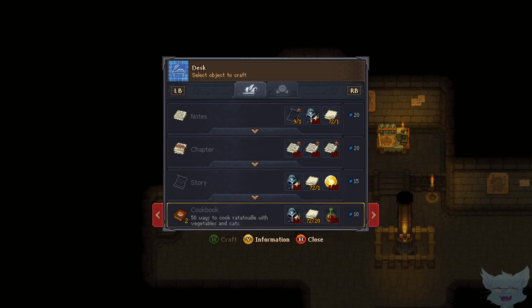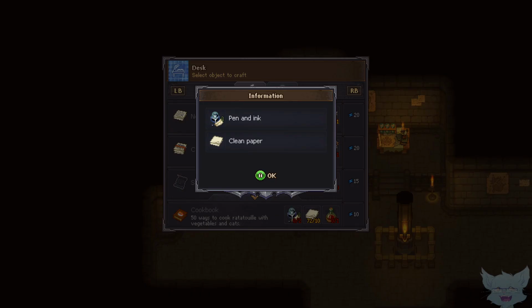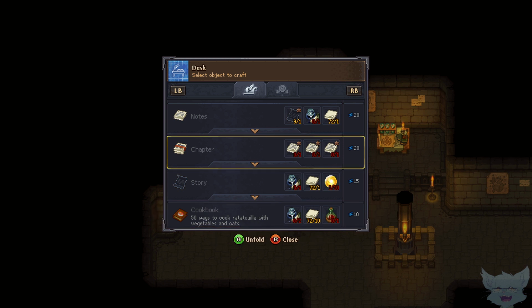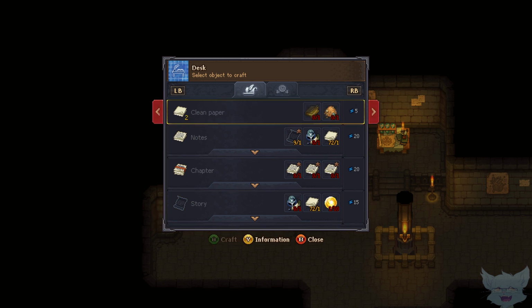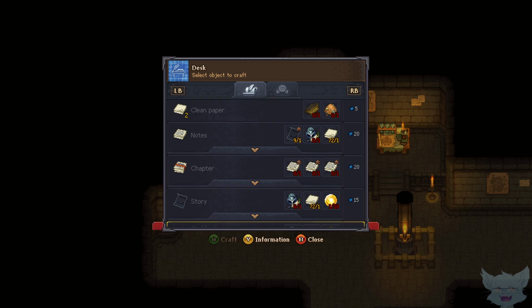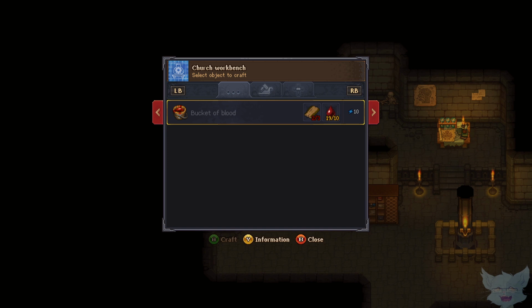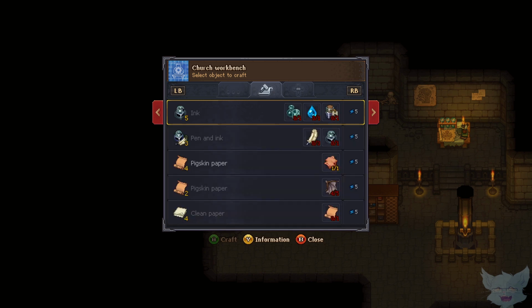Requires clean paper and ink. No, it doesn't. It requires a lot more than that. What's the last one? Wine? Story requires faith. Where do I get ink? Where do I get black paint? Because this is ink. You need black paint.